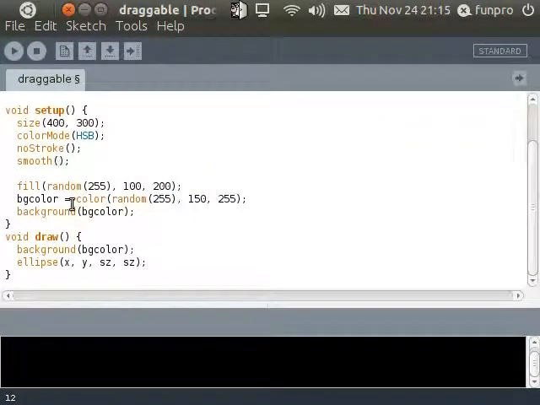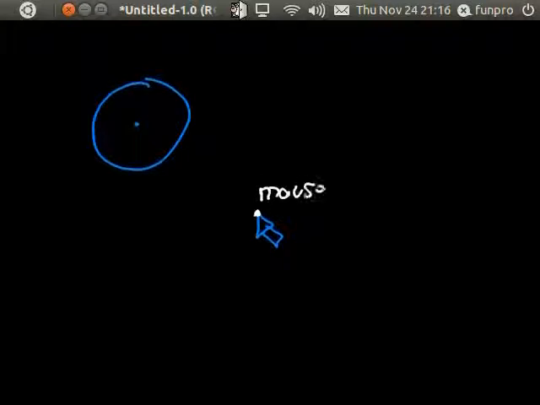Okay, great. Now we want to interact with the circle. We have to know if the mouse pointer is on top of the circle or not. We have seen in a previous episode how we can do this. Let's refresh this idea. So if here's our circle and here is our mouse pointer, this position for the mouse is mouseX and mouseY. And the center of the circle is at x, y. And we want to calculate this distance here.